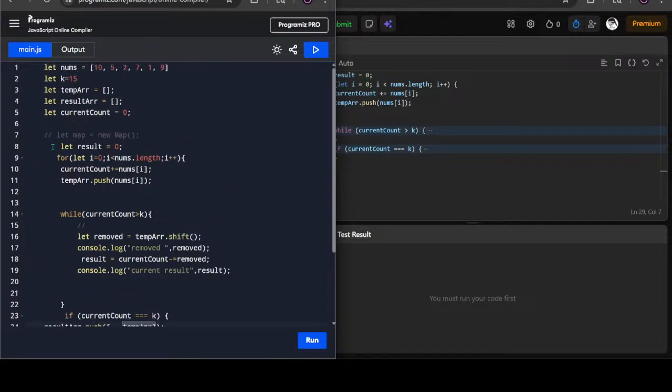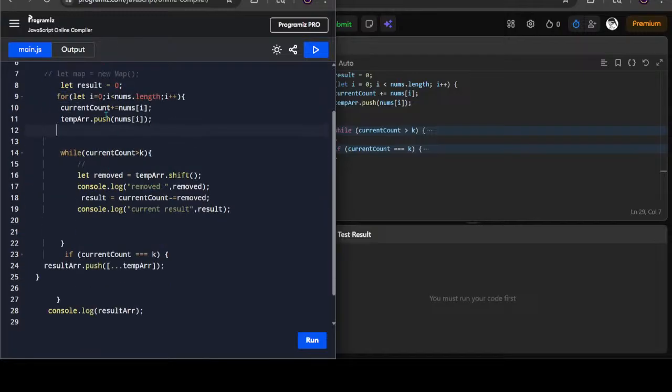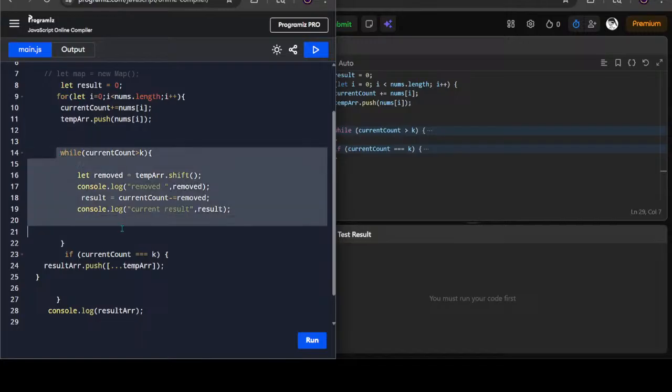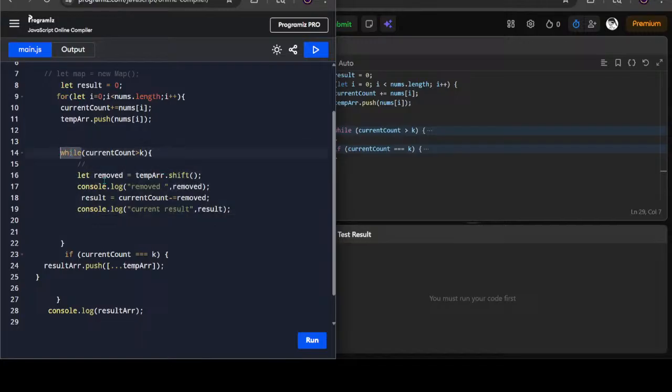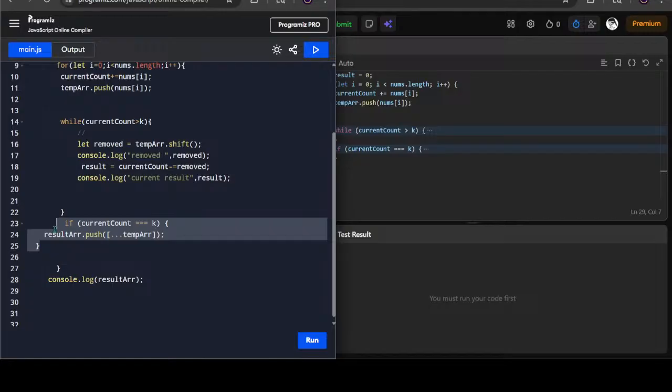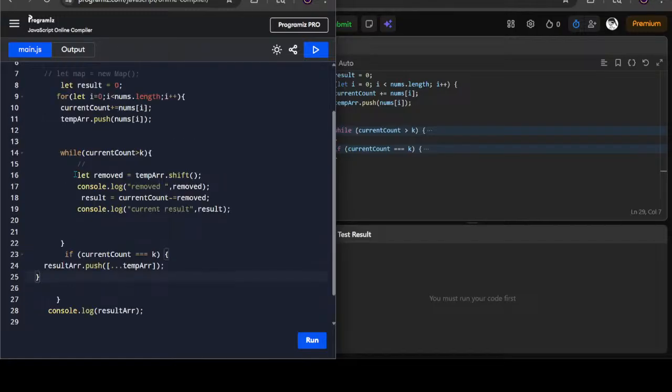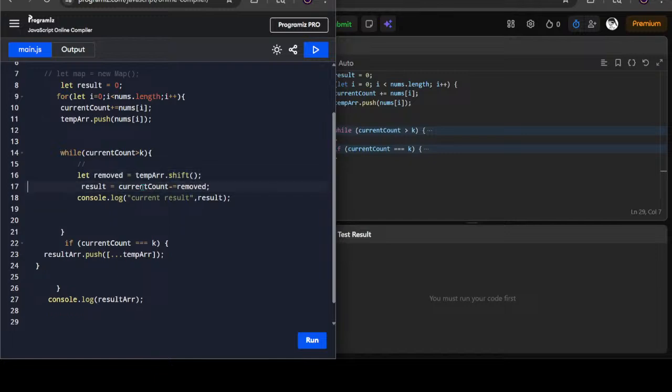I did till here, bro. I did till here. After this, I mean, not this. I even did this, but here it was an if condition, and I couldn't figure out this thing. And even this thing I did. If count is equal to k, I did this also. The only thing I couldn't find was this thing, bro. Only these two lines. This was the whole logic.